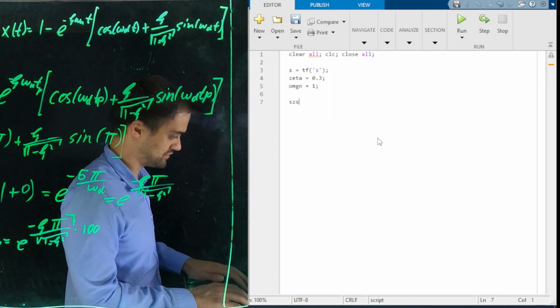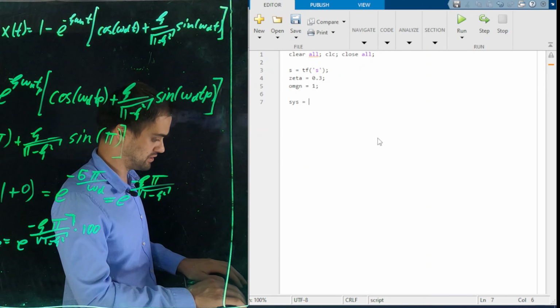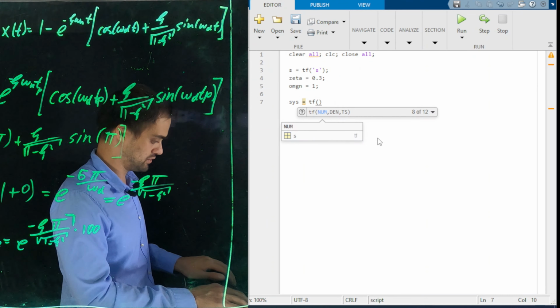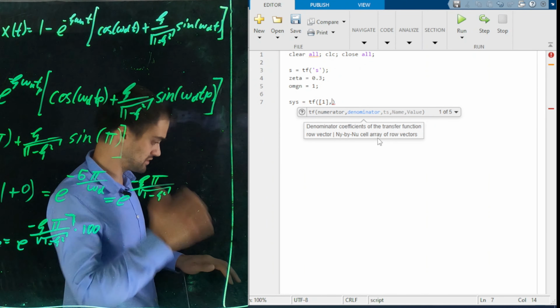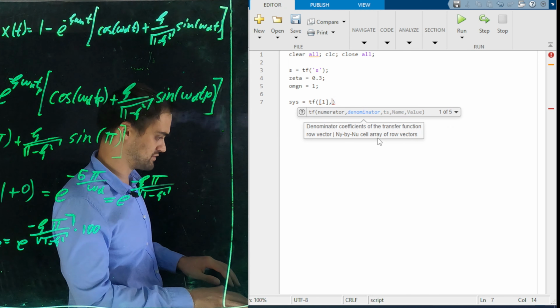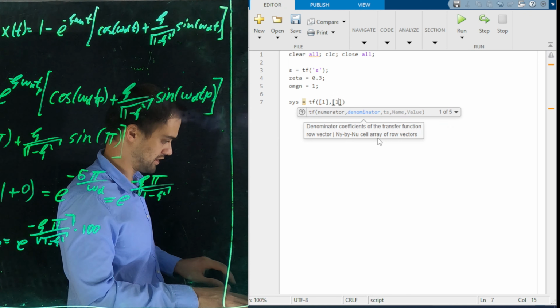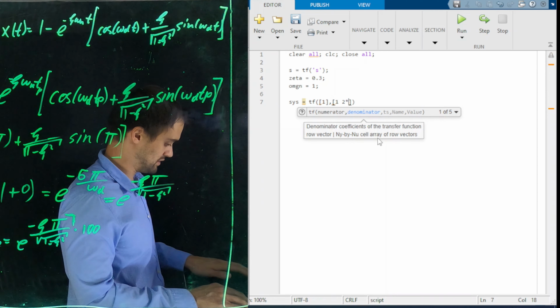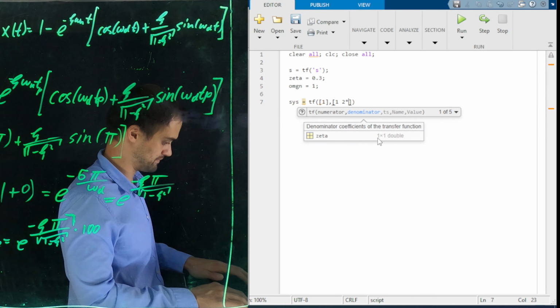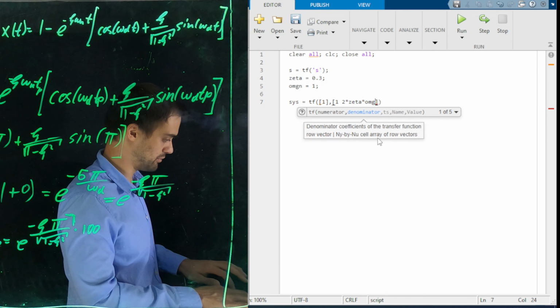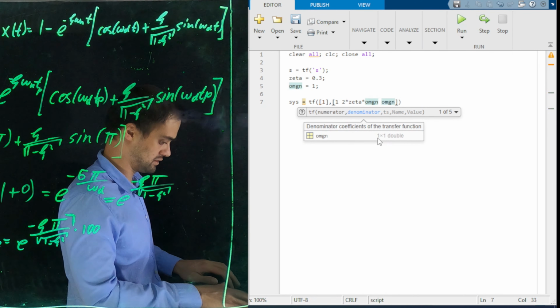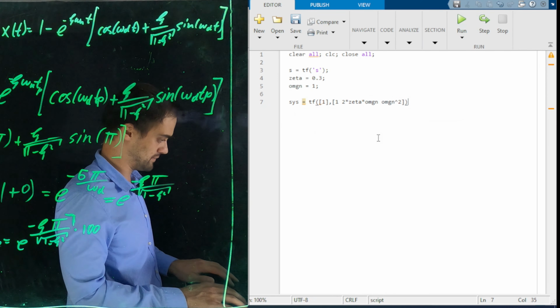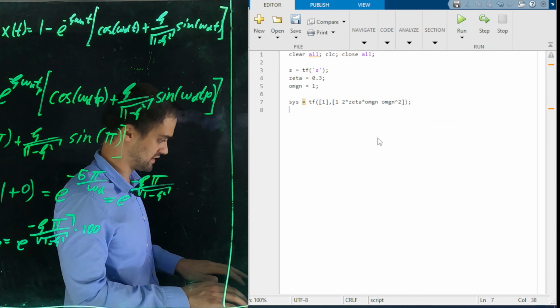Then I say my system is equal to the transfer function, where the numerator is 1, basically just omega n squared, you can put 1 in there, it's fine, divided by 1, 2 multiplied by zeta multiplied by omega n, and then omega n squared. Then we apply a step to the system, which looks like so.